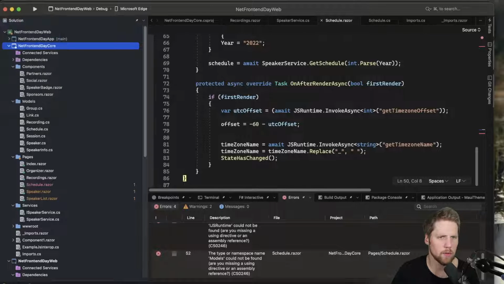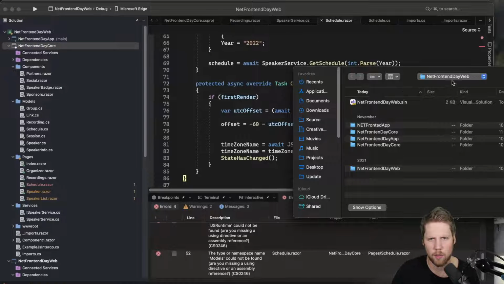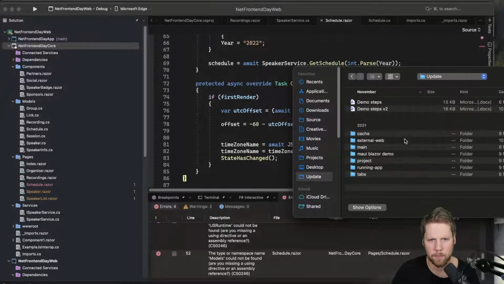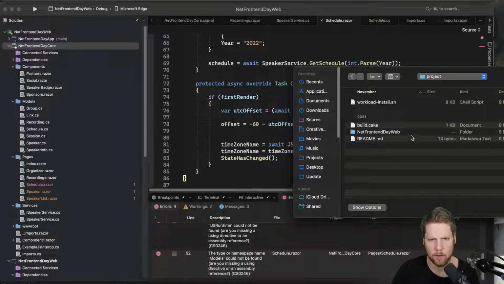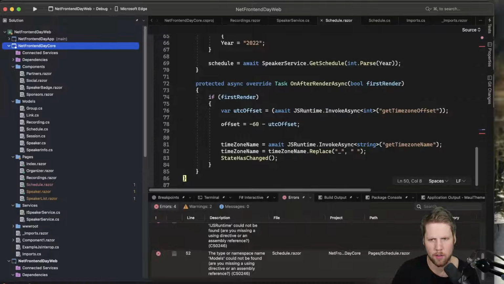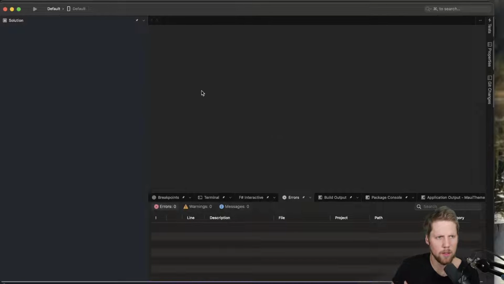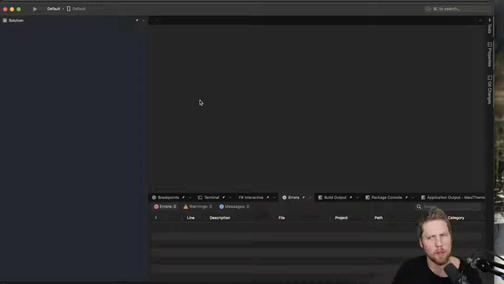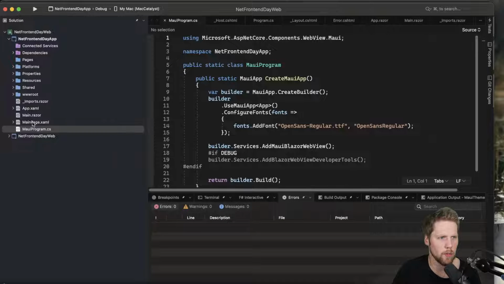We don't have time to struggle with some small errors, but I prepared a bit. So I have this project. Let's see if it is this one where I have moved all the files already. No, it was not. Sorry.